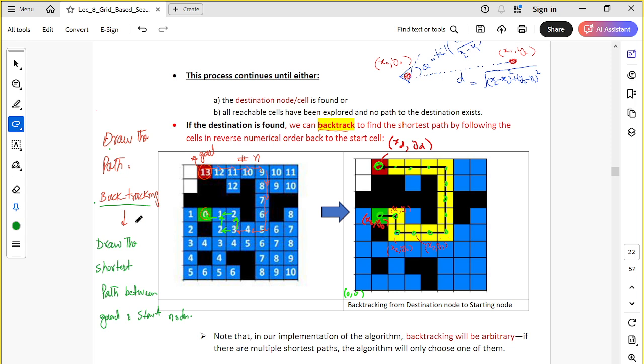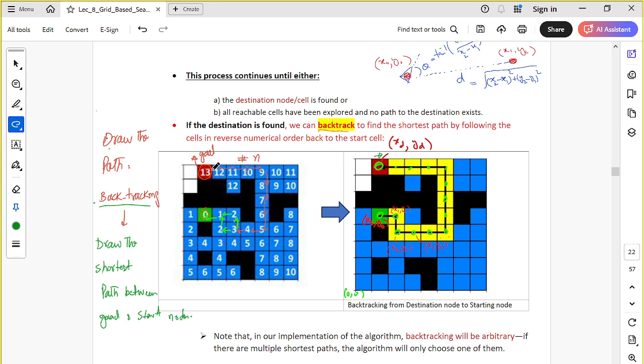So, how does it work? The backtracking algorithm will start from the destination node where we are currently at, and then it will go to the next explored nodes which are less than the current number. So, current number is 13, right.